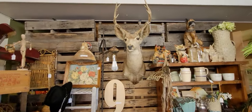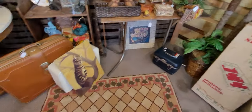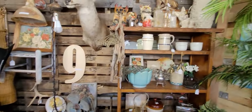One thing about this store is when you're looking around, you really want to buy everything. But they've got so much great stuff that you have to just keep looking around and then decide on your favorites to get. Unless you just have unlimited funds, then you just buy it all.